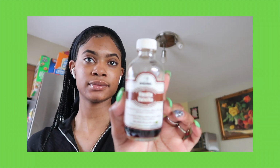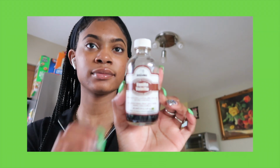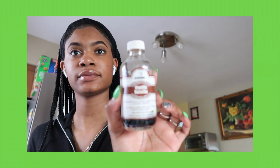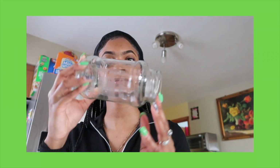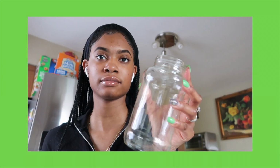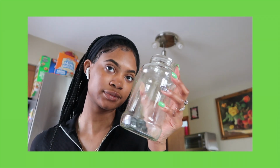Next, you're gonna need some vanilla extract. I cannot say that word, but y'all get it. This helps to balance out the bitterness in the matcha powder. And you're going to need a clear jar. This one isn't as attractive, but y'all get it. You need a mason jar.